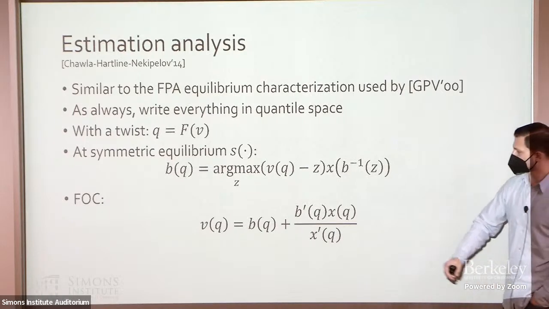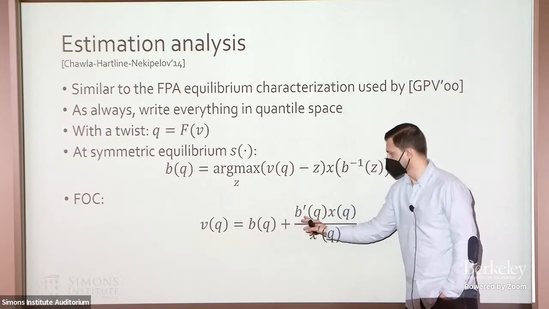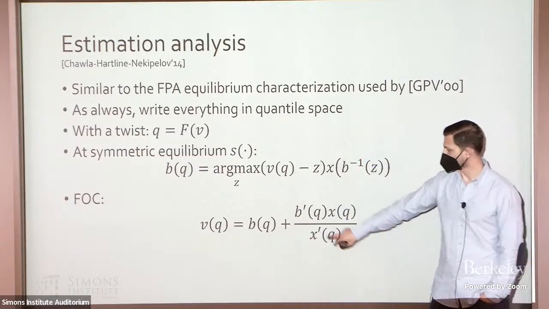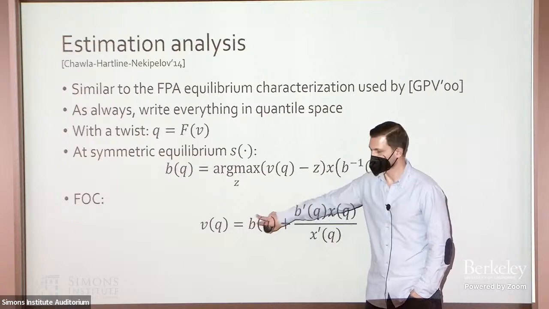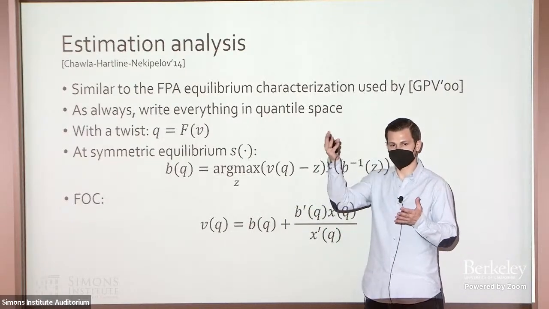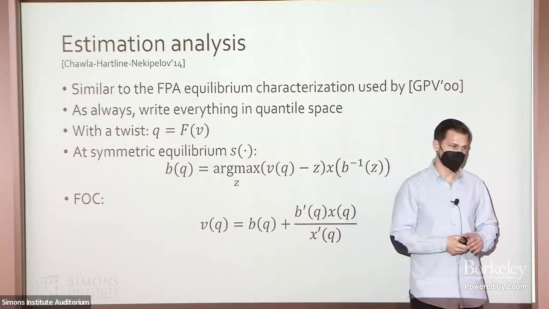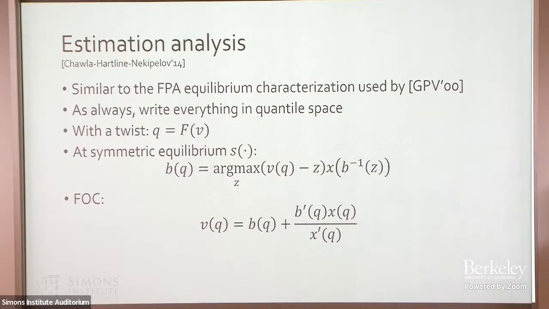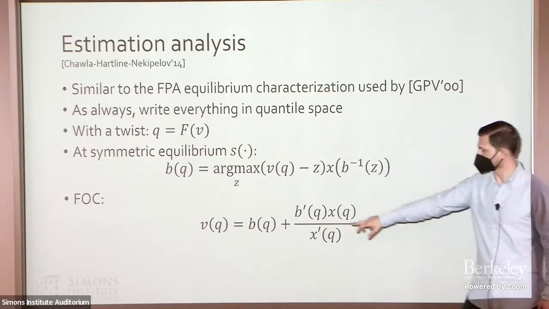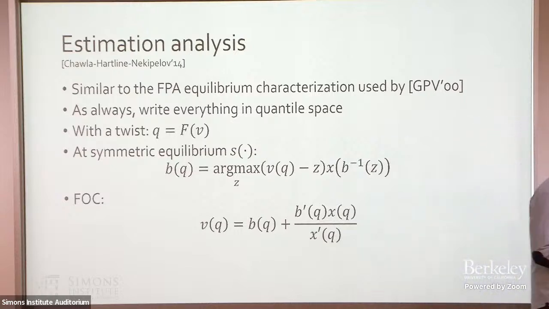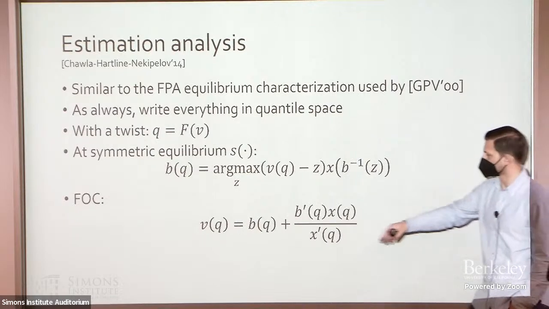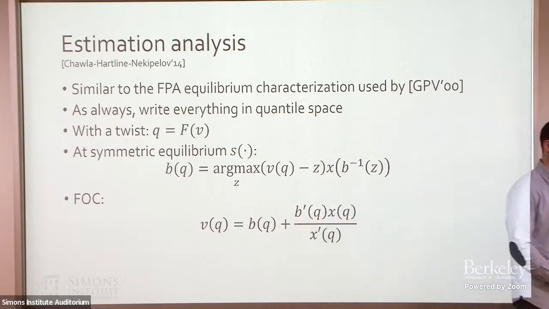And the only thing that remains to estimate from the observed data are B and B prime, which is like the B of Q. You can think of it as the inverse of the CDF of the distribution of bids. And B prime is the derivative of that inverse, which will contain both CDFs and densities. So B prime is really the problematic part because it contains a density of the observed distribution of bids. If we want to get rid of the slow rates, in some sense, we need to get rid of that derivative, which will be estimable only at slower rates.